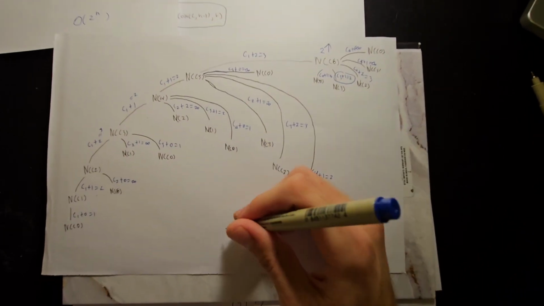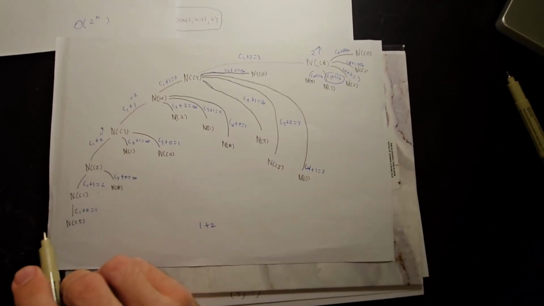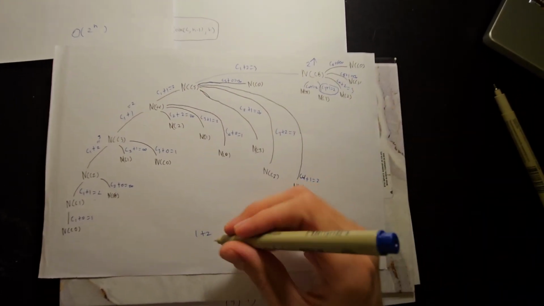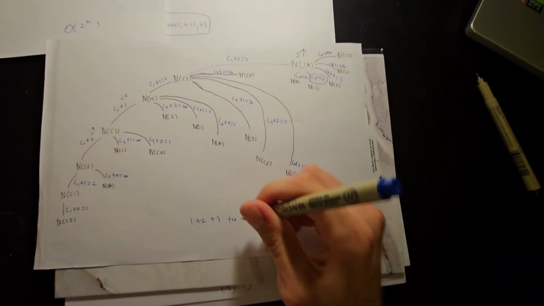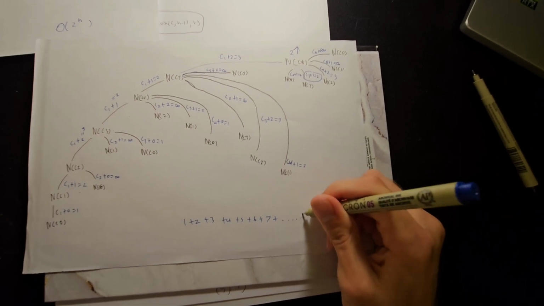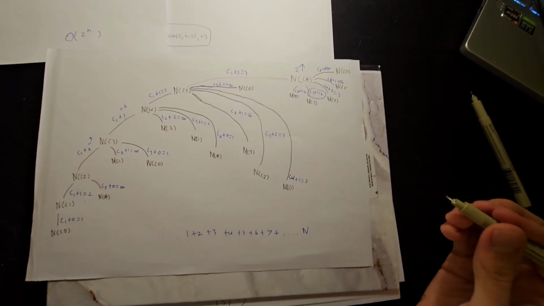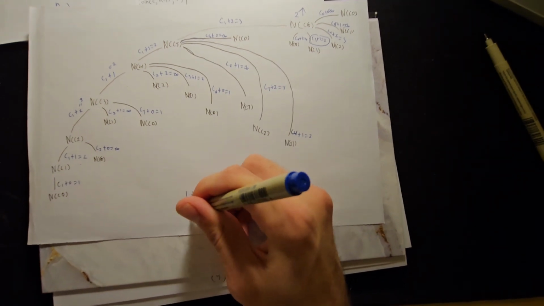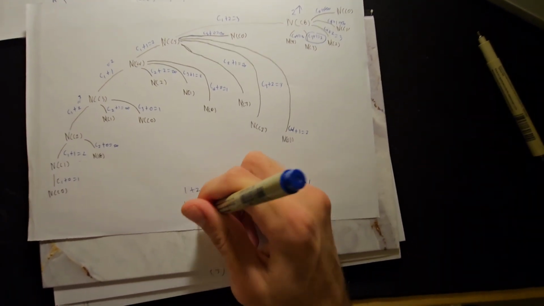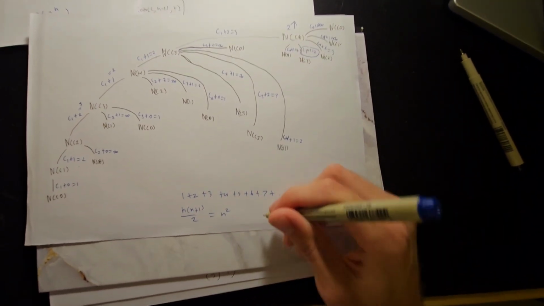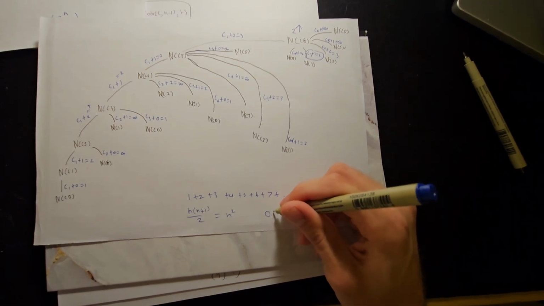So, long story short, this is 1 plus 2. So we're starting here. That's 1 run. This will be 2 runs, 3 runs, 4 runs, 5 runs, 6 runs, 7 runs. 1 plus 2 plus 3 plus 4 plus 5 plus 6 plus 7 plus n plus 1, actually, in this case. But either way, that's going to come out to something along the lines of n plus 1 over 2, n times n plus 1 over 2, which is equivalent to n squared when we're talking about big O of n.